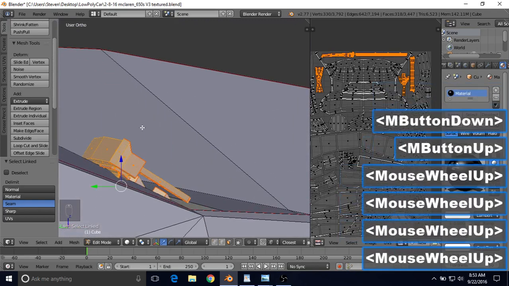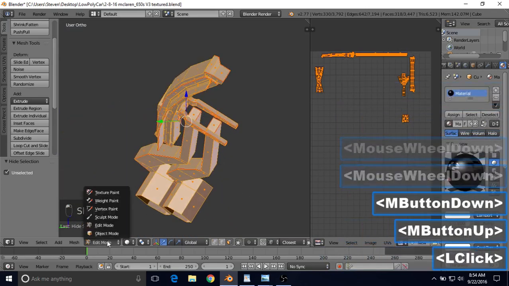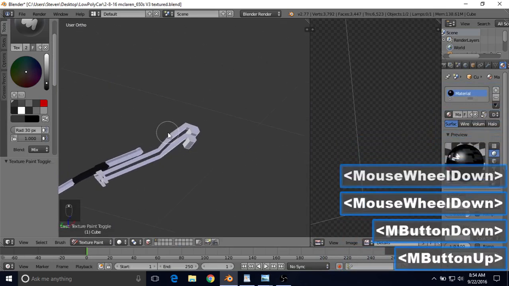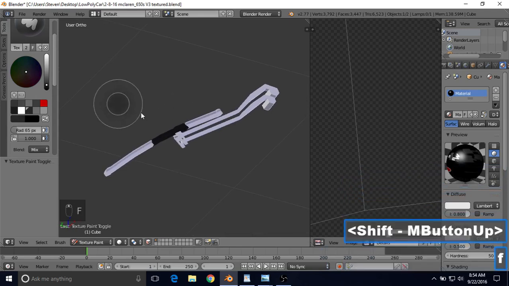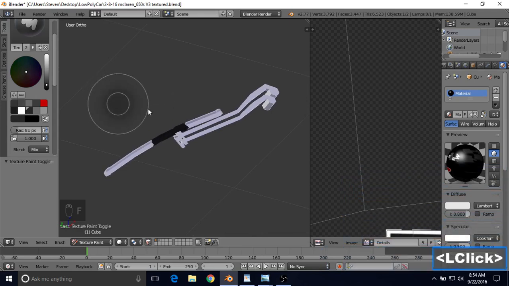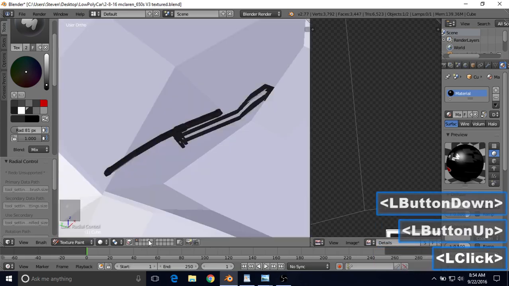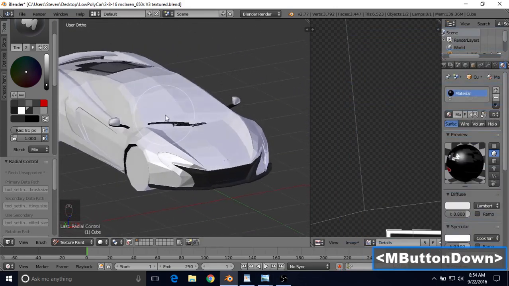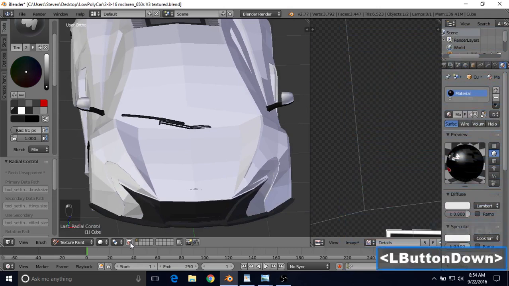So make sure everything is selected and then Shift H, and we'll go to texture paint, change it to face select, choose whatever color you want. I think we use this dark one. I'm going to try a slightly lighter color. Change the brush size with F if you need to. And just real quick, I'm going to see what that looks like. Not too bad. Maybe we'll just see what this darker one looks like.